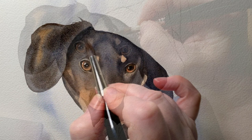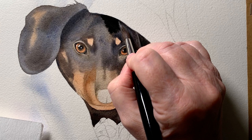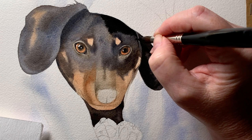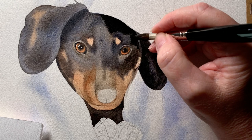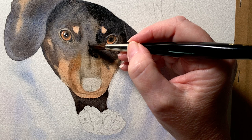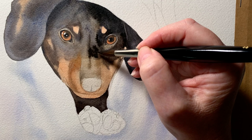I find black to be a colour that I've got to keep layering until I get it as dark as I want it. So I've re-wet this area here and I'm starting to put another layer of the black paint over the top. What I have to be mindful of is that I leave the lighter areas showing now. I don't want to cover those up with paint. So I wet a section at a time and then I put the paint on while it's wet, trying to leave those lighter sections.